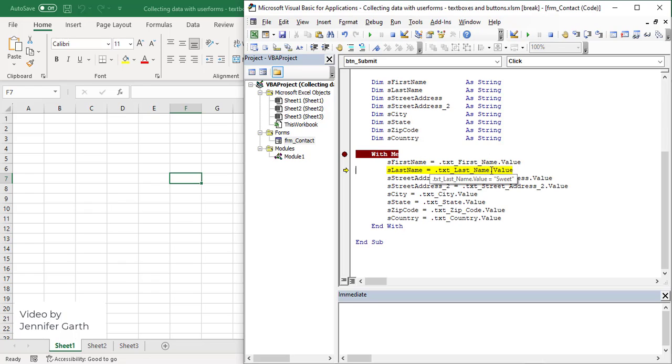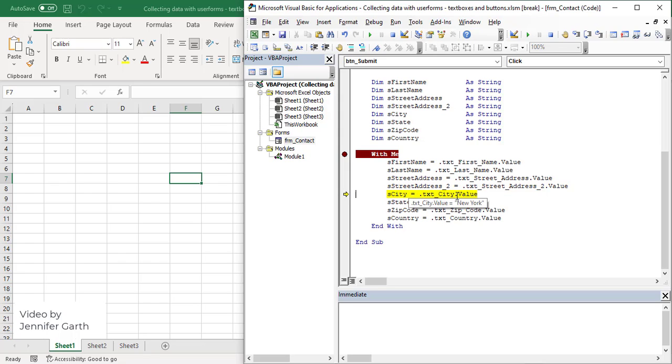Then we see the value here is Sweet for the last name. Step through, and now it's Sweet. The value for this is 123 Delancey Street, and we assign it there. We did not fill out this street address 2 field, so that's blank, and that is going to remain blank.